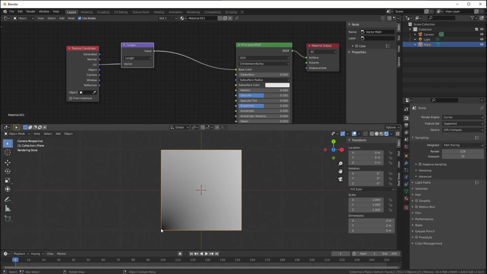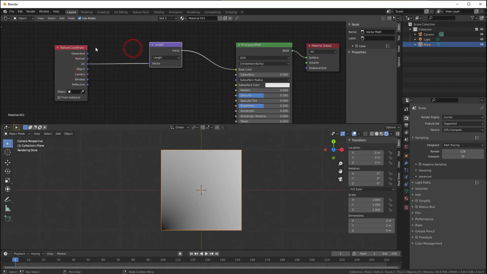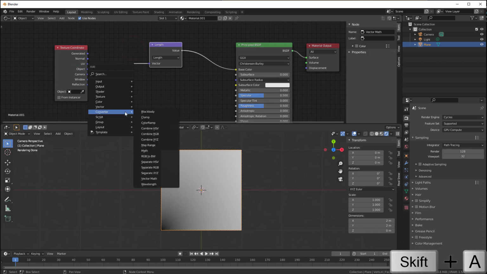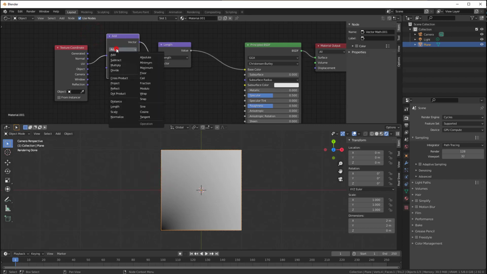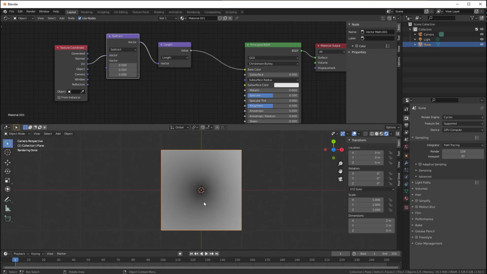So I need to move that to the center, because it's easier to work when we have everything at the center. To do that I add two nodes in between: press Shift A and once again add some Vector Math. The first thing I do is subtract, so I subtract by 0.5, which will move it in each direction, so I get it in the middle.